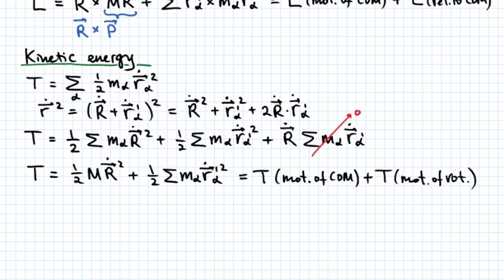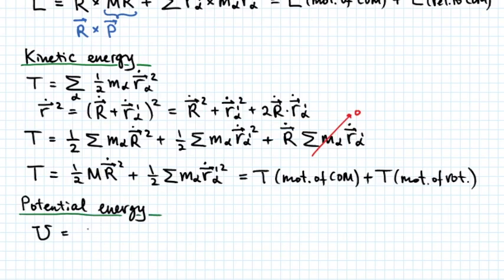One final remark we want to make is about potential energy. Likewise, we can break the potential energy into two parts: the total potential energy of a rigid body is the potential energy due to some external field, for example gravity, plus the potential energy due to internal interaction between various parts of the rigid body. However, since the shape stays always fixed, there's no deformation of an ideally rigid body, which means that the internal potential energy will always be constant or fixed.